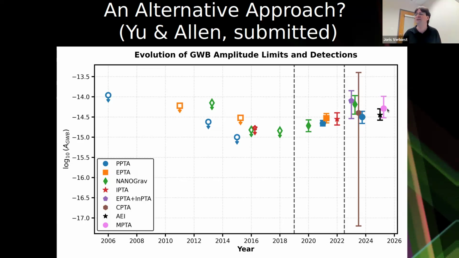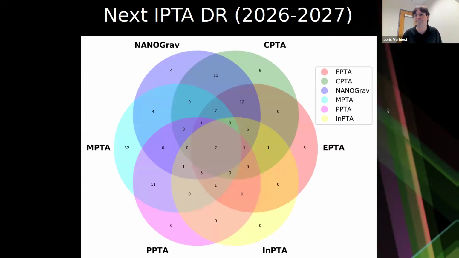So everything is consistent. We're now working on the combination, which is a lot of work. But we do expect at this point to get that done by the end of the year. The data combination is basically done. We're still finalizing a few things, but mostly it's there. The gravitational wave analysis has just started.